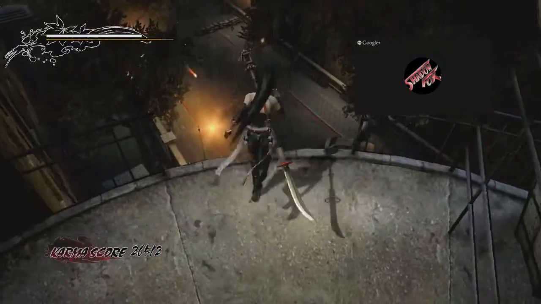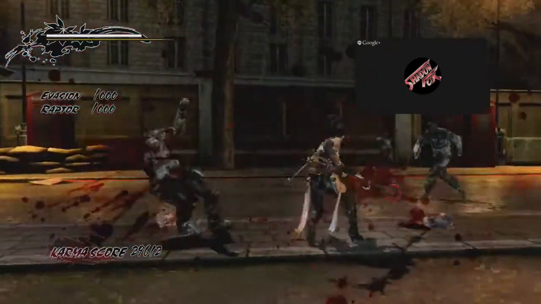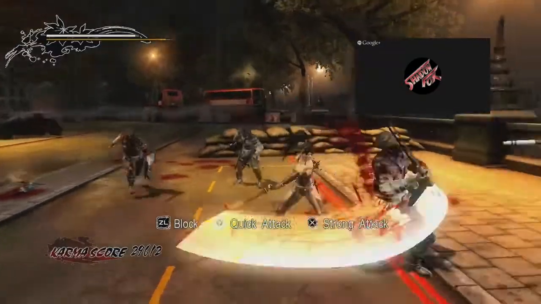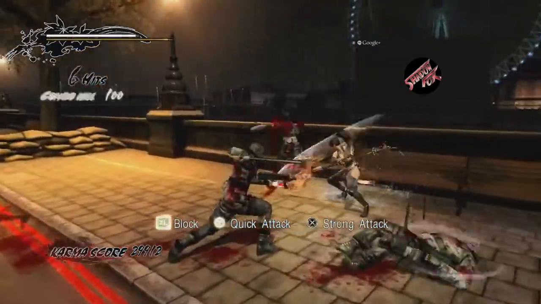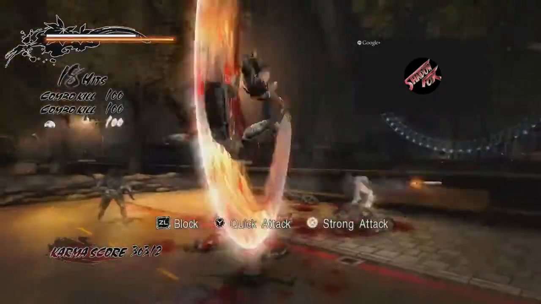If you're a beginner to the series, do not attempt to play this game on average difficulty. Play it on beginner and play with Ryu and stick with him until you at least beat the game. Then decide to play with other people. Once you have to play with Ayane, you're kind of stuck with her, but you're not going to be that good with her until you play with her a lot.